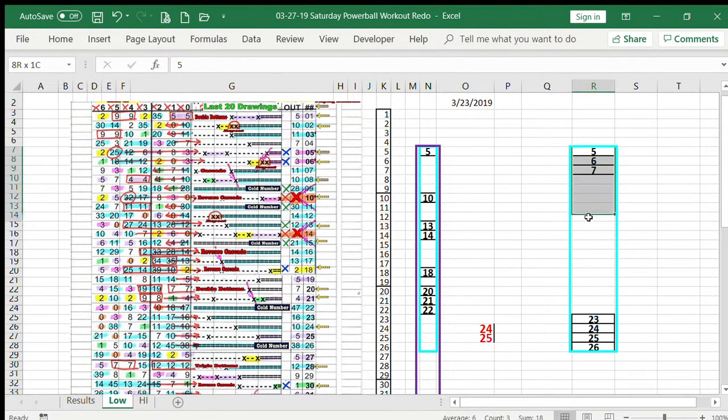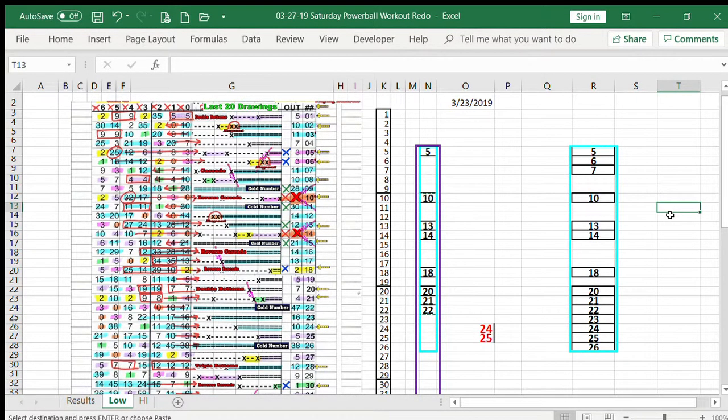So now I have the way the spread is supposed to work properly: 5, 6, 7, 23, 24, 25, 26. And then I'm going to bring these numbers here in the middle. That's the way it's supposed to work. I'm not changing any of the selections. Basically, it's all going to work the same. So instead of being 830, it would be 831.